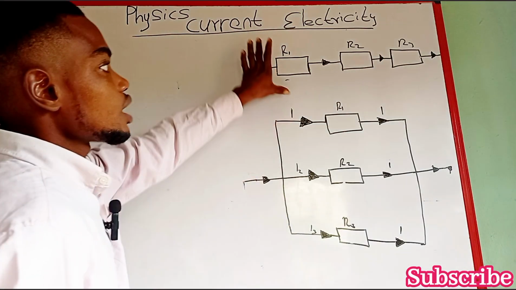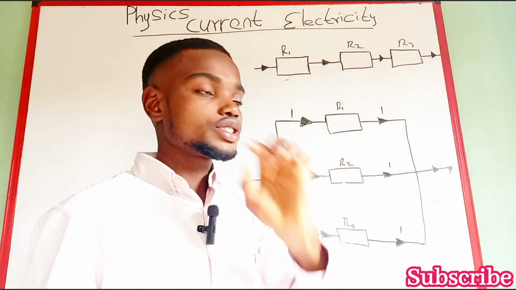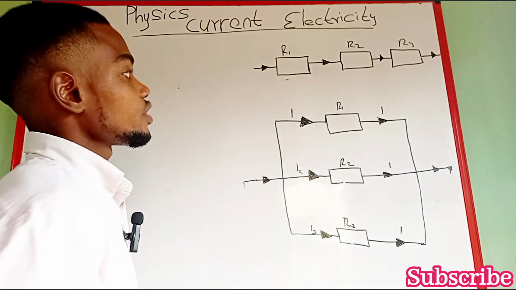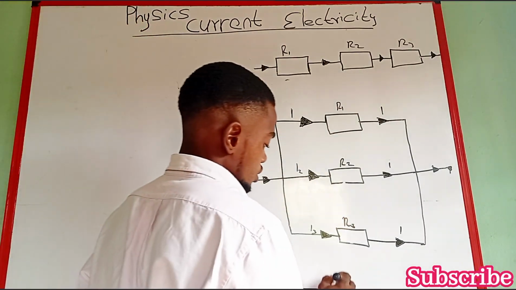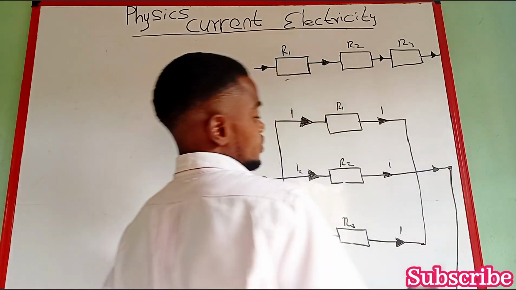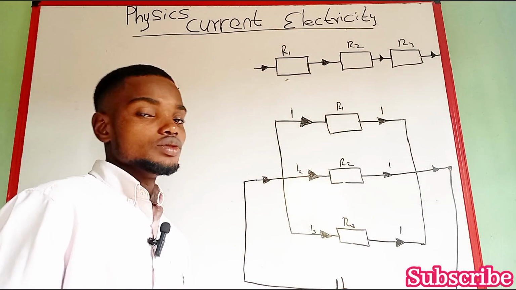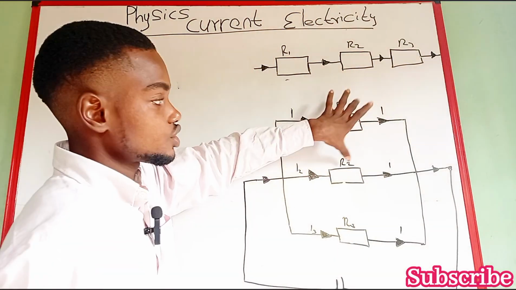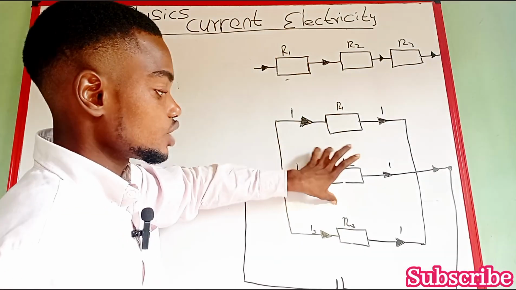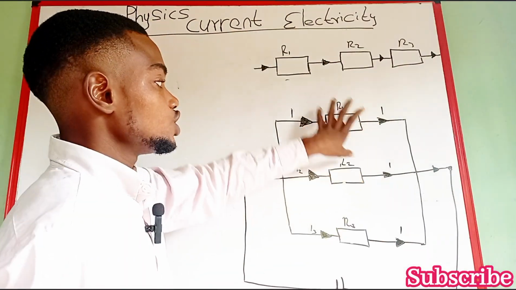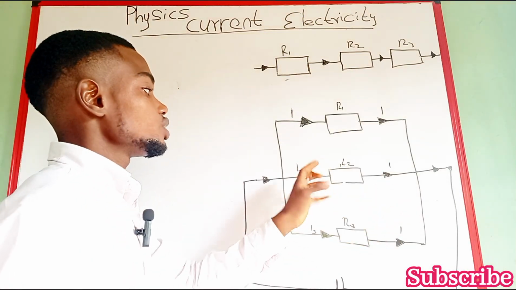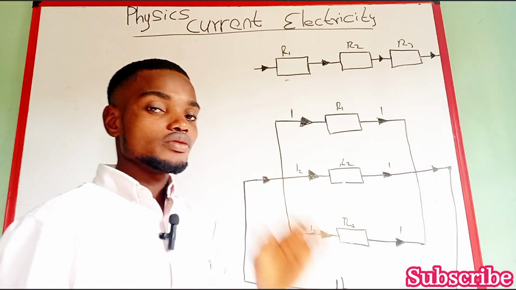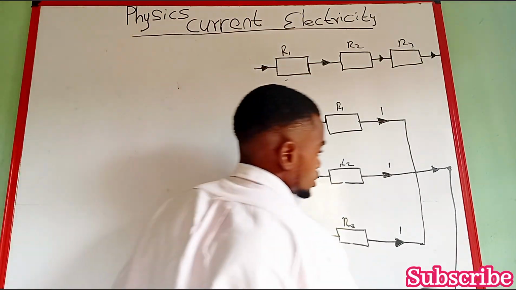Now, if you look at this, what we want to talk about here is the formula we have for a resistor. What is the need of knowing the formula in series and in parallel? It is because, for instance, if I form this into a complete circuit, you may be asked to find the voltage in this circuit, or you may be asked to find the current. When you find the voltage and current, you must use a resistor. And when you're using the resistor, you're not going to use just a single resistor, like this 1, 2, 3. No, you need to find the total resistor. You must know the formula for total resistor, maybe in parallel or in series, depending on the arrangement of the resistors you have in that particular circuit question you are given.